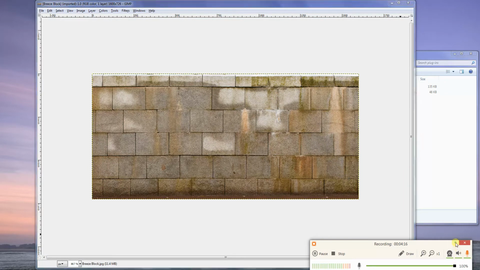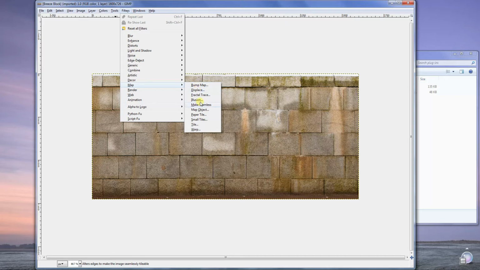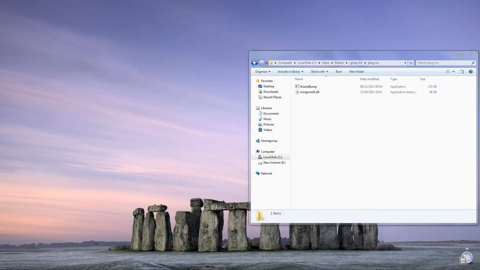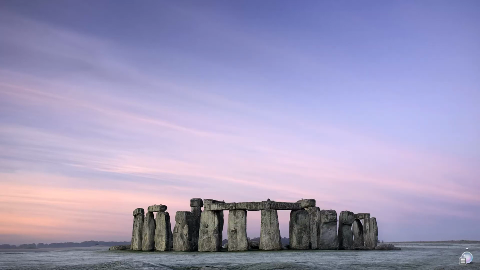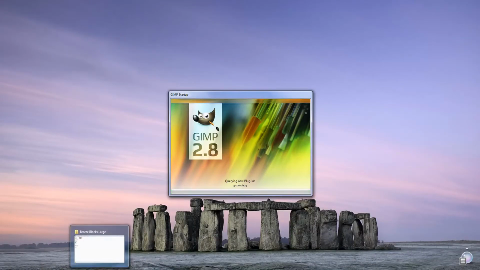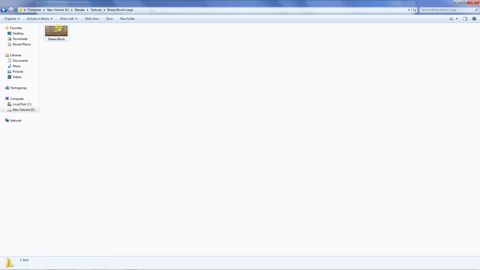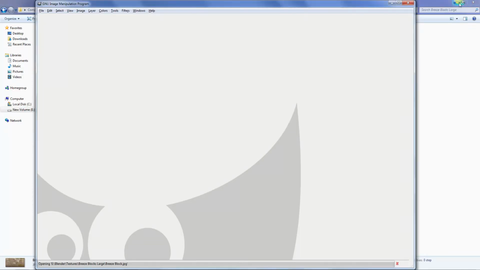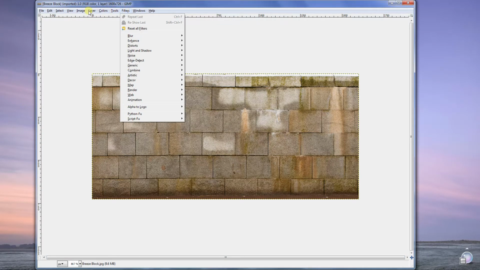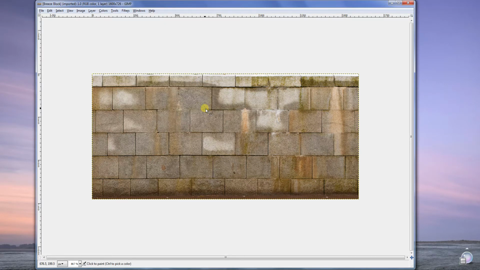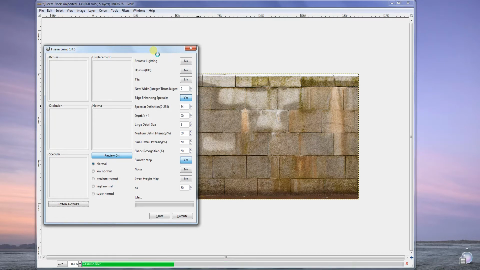So now if we go back into GIMP, filters, map, okay, hasn't changed. The reason being, you have to restart GIMP for this to actually take effect. And you just close your plugins down because you don't need that anymore. Okay, and then GIMP, drag it in. And now what we can do is go to filters, map, insane bump. Now what insane bump is going to do is create all of those maps, but in a couple of seconds. Maybe a couple of minutes, depends on how dense the actual picture is.